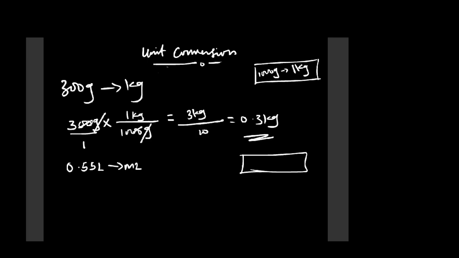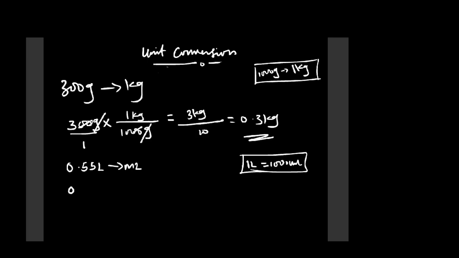So you ask yourself, what's the relationship between liter and milliliter? Of course, if you have notes, you get to see that that will be under volume, right? And you have that 1 liter is just equivalent to 1000 milliliter. Are you getting this now? So 1 liter is equivalent to 1000 milliliter. So the question now that you need to ask yourself is, which one is going to be at the denominator?